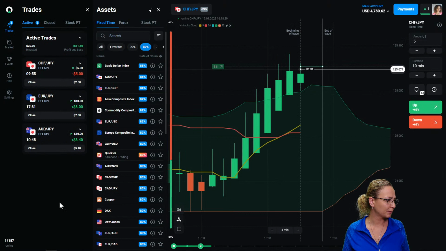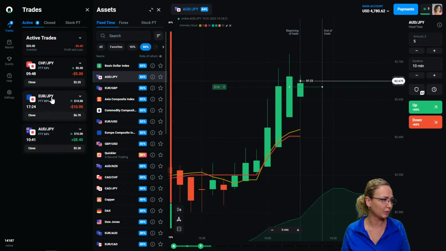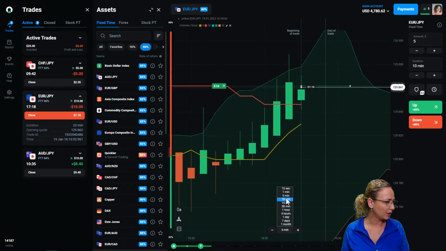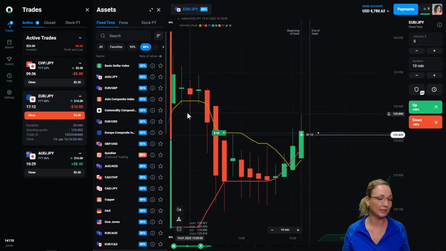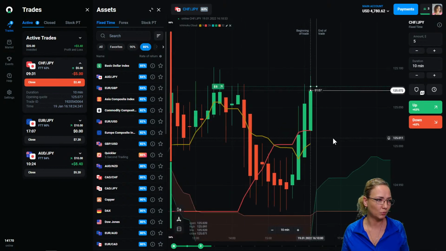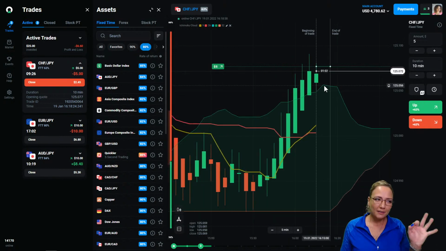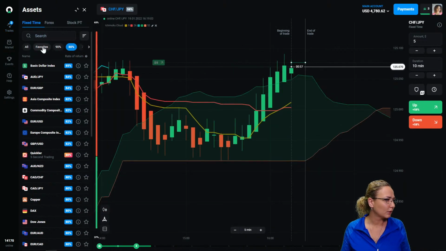What's going on with my trades? So I opened AUD JPY because we had that cross, although we're a little bit late. We'll see how that goes. I do still have 11 minutes left. Euro JPY, slightly iffy situation here where we're looking at the 10-minute time frame. We had that cross here, so it's kind of fighting with it, but we'll see. We still have almost 20 minutes for that trade. And CHF JPY as well. We were looking at the 5-minute time frame. We had our cross. Kind of iffy situation, but I lessened the trade amount here, so we'll see how that goes as well. Let's take a look at what other assets we have.